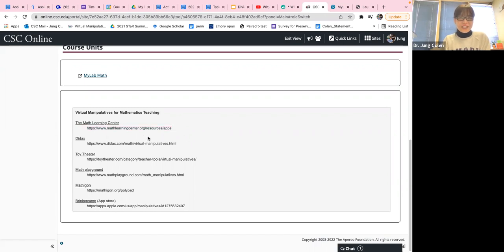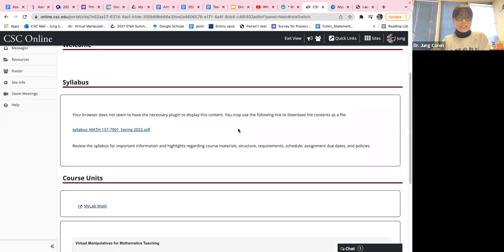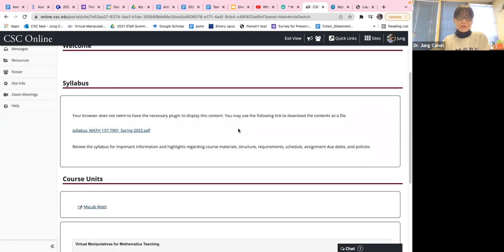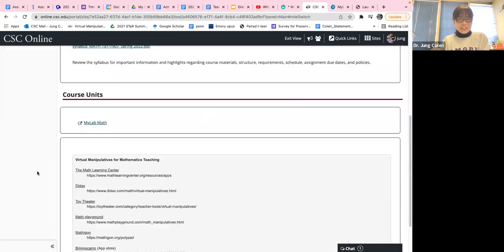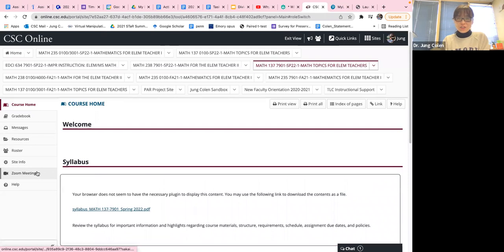I sometimes use TIDEX or the Math Learning Center manipulatives for my class teaching too, and I thought they could be very useful for you, especially in this pandemic era when you're teaching online. It is very useful.